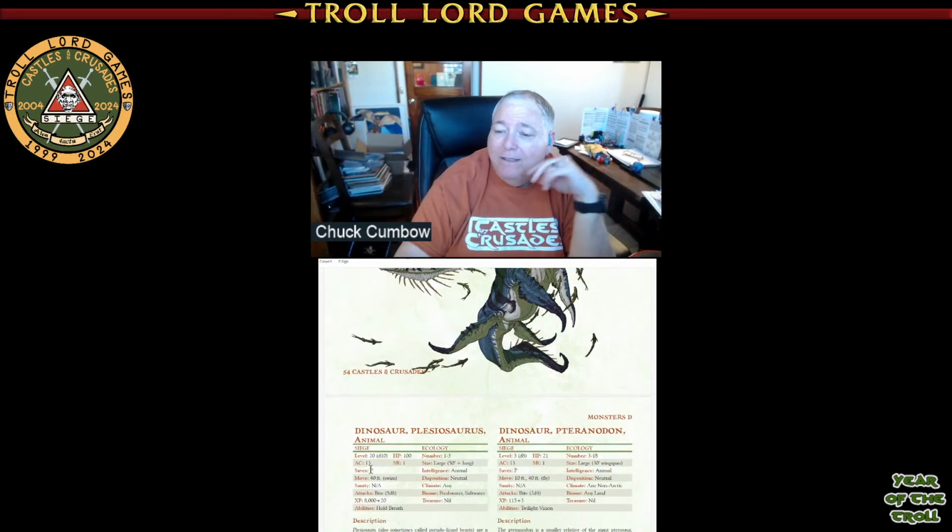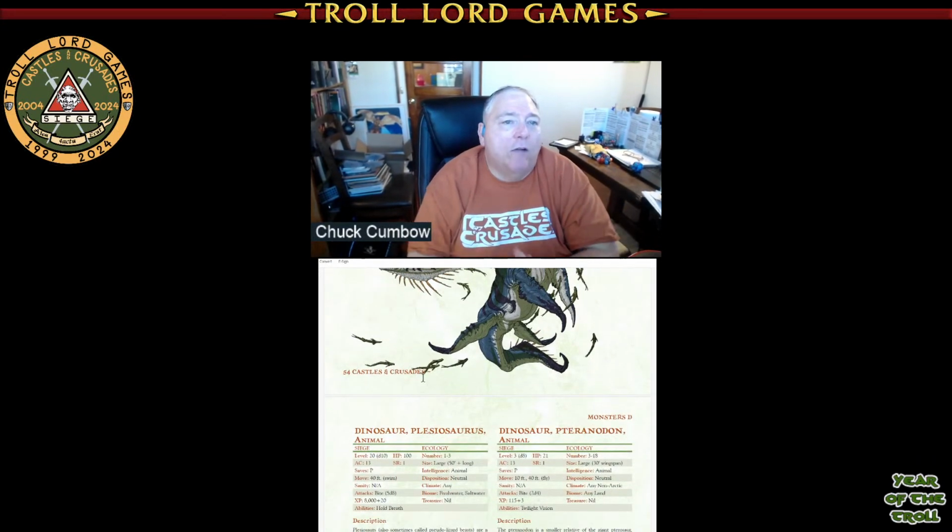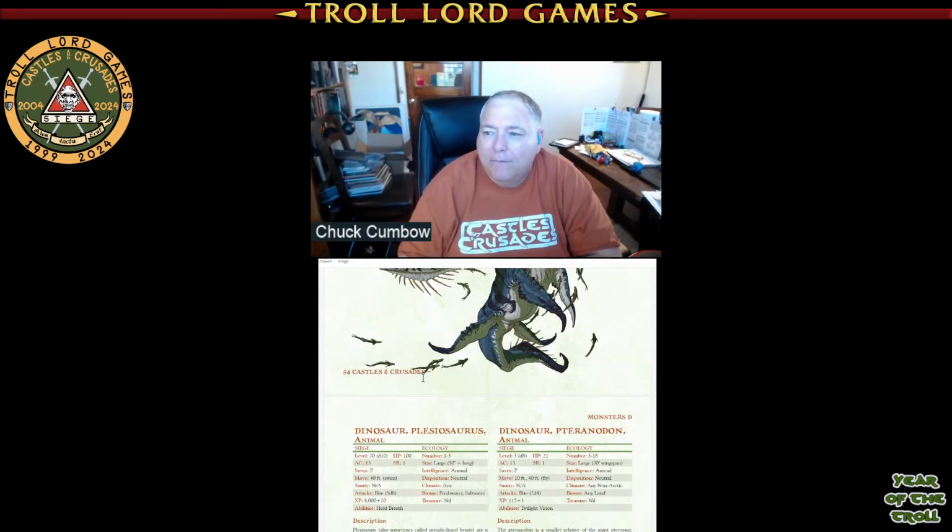So let's look. Level 20. So we have a small young. We'll say we have a young adult. Probably 10 hit dice, 12 hit dice, and then maybe a cub. What would be the term for a baby dinosaur? I don't know. Chicken? Ha ha! I don't know. But you see my point. You just adjust the level down, right?